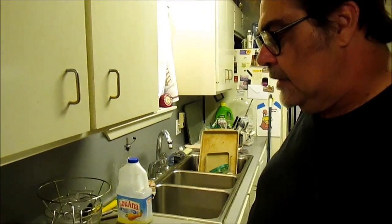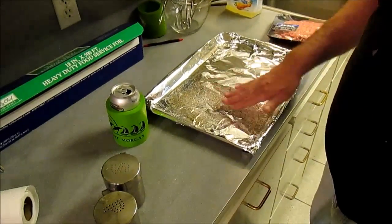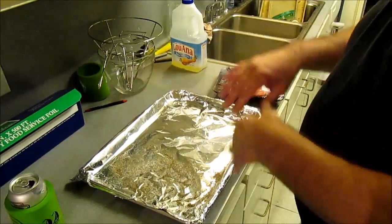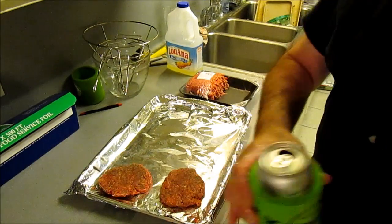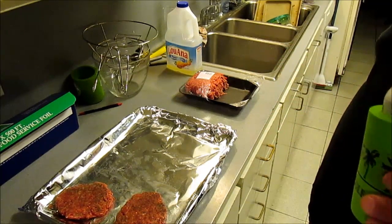What I like to do for my burgers is use 80-20 ground chuck, which is what I have right over here. If you don't like buying ground meat, then grind it yourself. I put some salt and pepper down and I'm gonna form a couple patties on it. Miss JB's not eating because she's on some medication. I'm gonna go ahead and grill these with some wood on my grill.